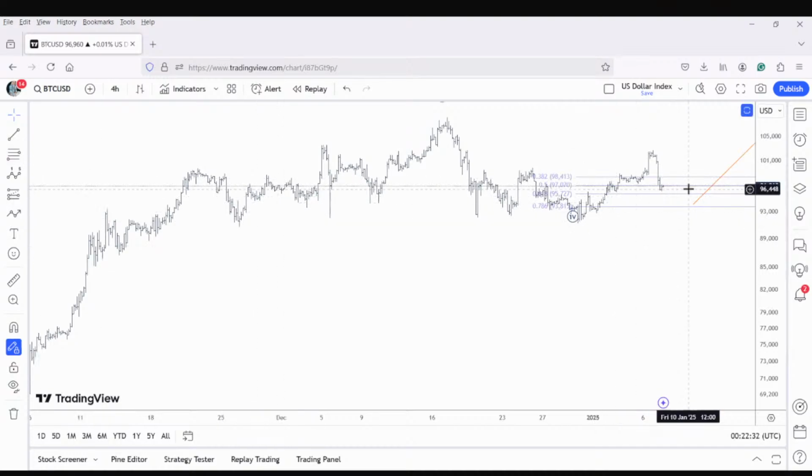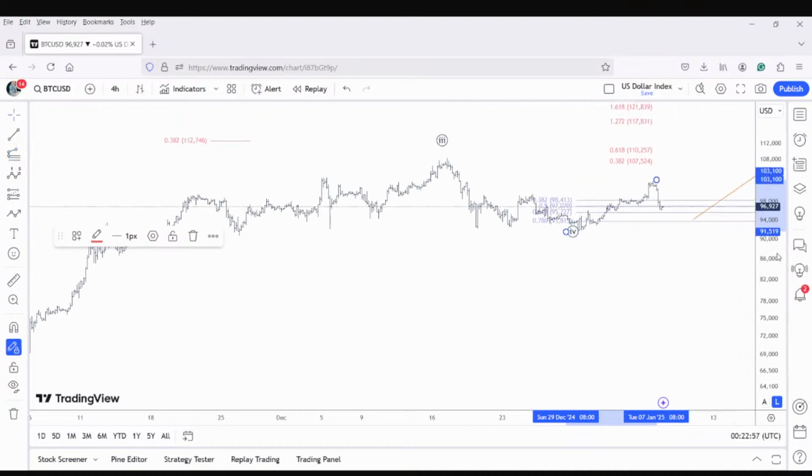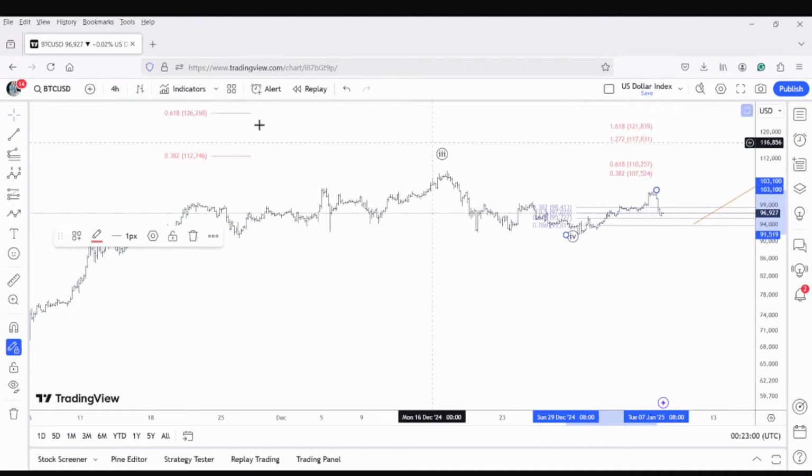So your entry point is around current price, the 95 97 range, and the stop loss is around 90. So that's 7,000 points of risk. And here's the target. You can see the target if it's matching out with the previous one on the larger degree. Let's find out. So the larger degree target was around 126. This one is pointing around 122, pretty close. And the first target is around 110, the second target 121.